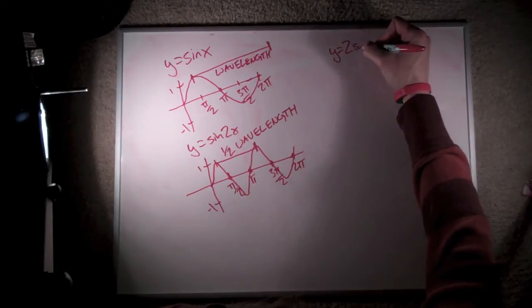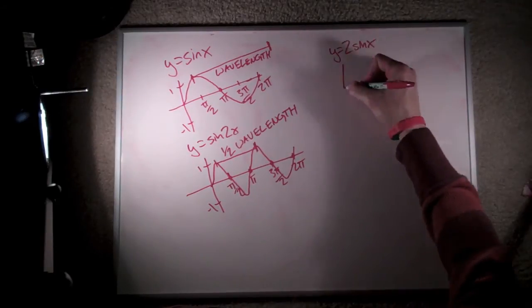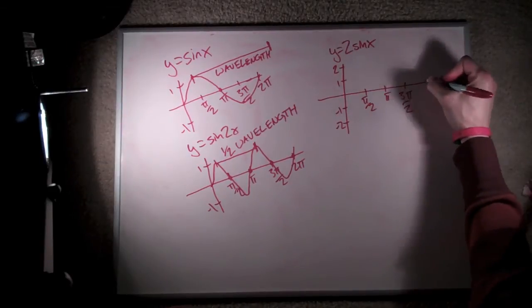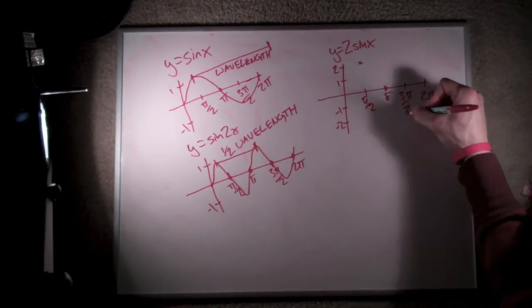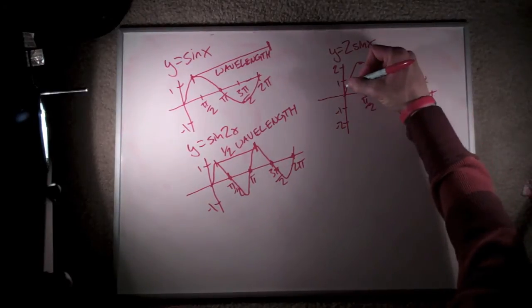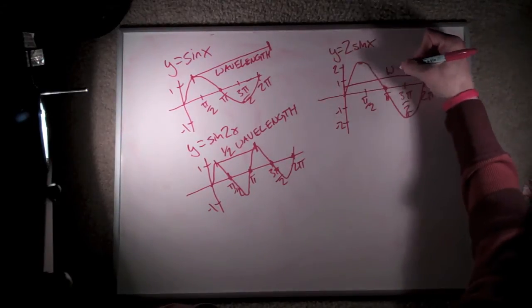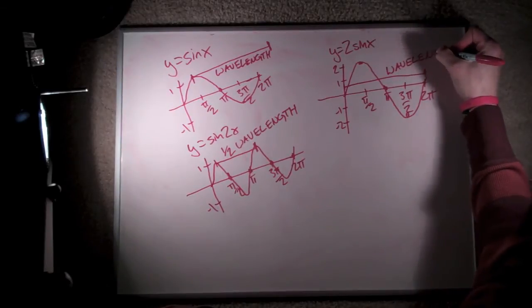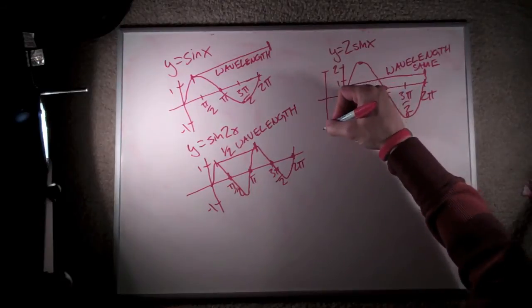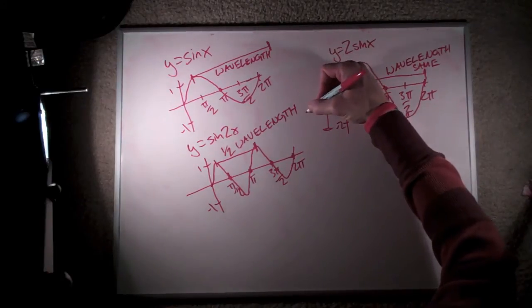Okay, so let's take the property we just played with y = 2sin(x) and graph that out. What we find here is that the wavelength is actually exactly the same as y = sin(x), but what's changed is how high the peaks are and how low the valleys are. Namely, they go from positive 2 to negative 2. This is a property that we refer to as amplitude.